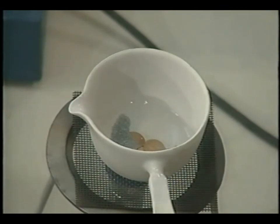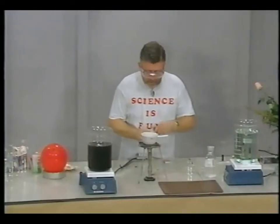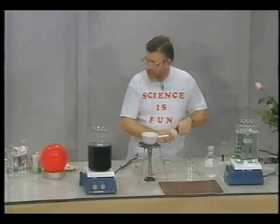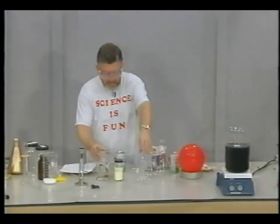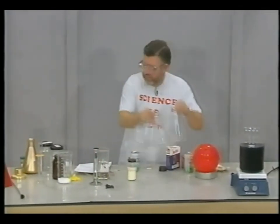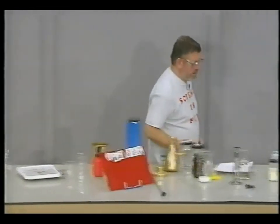Let me add a little bit more zinc here. So we have enough zinc covering all the copper pennies. So this is going to take a while to do, and as this is happening, I'd like to show you still another set of properties of liquids as the copper pennies are cooking.